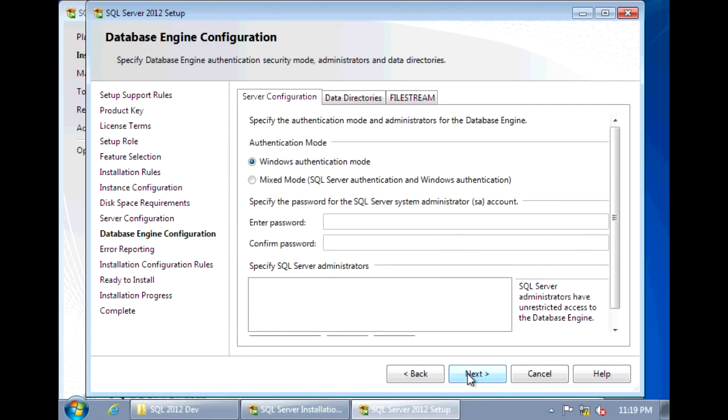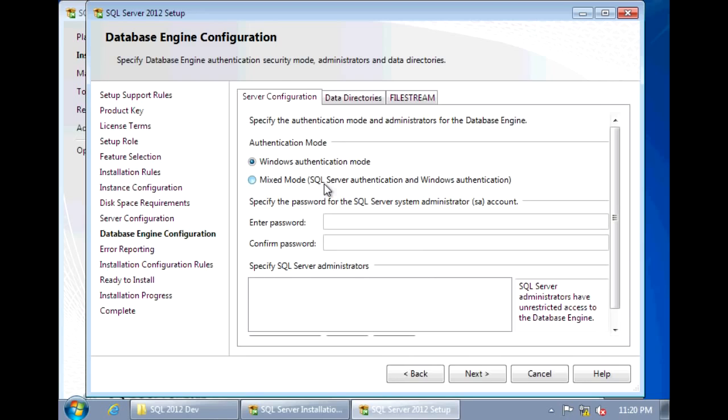Here under authentication mode, we have two options, Windows authentication as well as mixed mode authentication. For Windows authentication, what it will do is pass through your Windows credentials from your Windows domain or your local system. For mixed mode, this is a combination of Windows authentication, and it also gives you the ability to create SQL users.